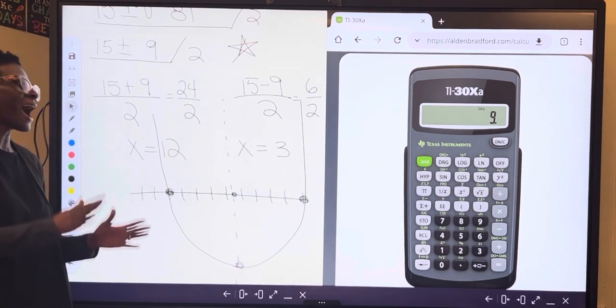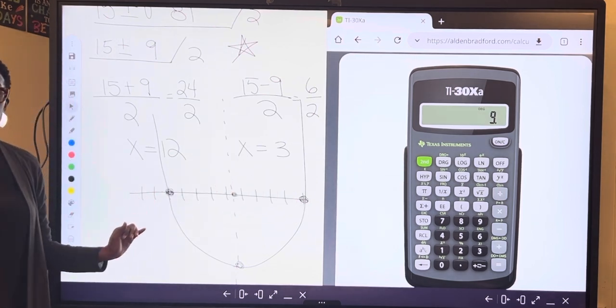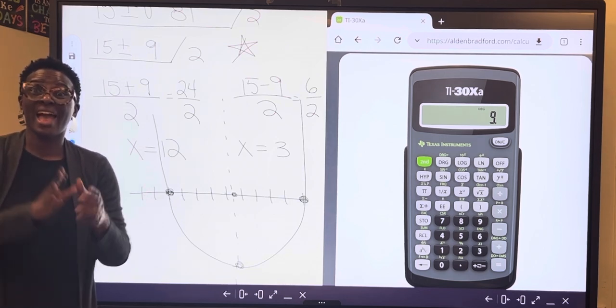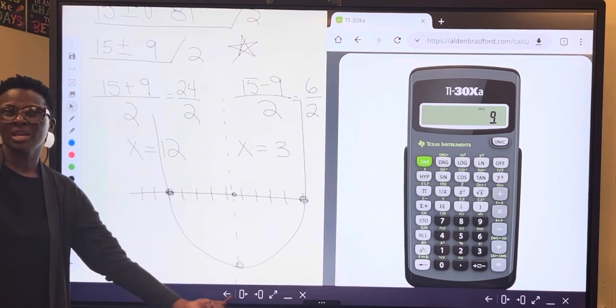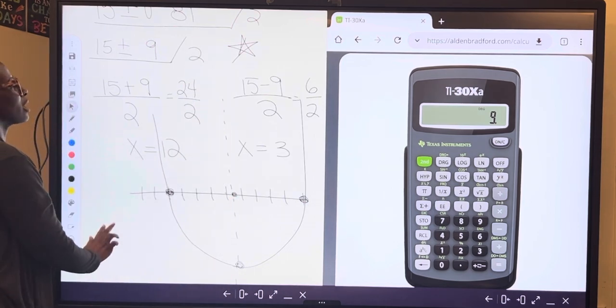All right. So how else can I find my axis of symmetry? If I got my zeros, the distance between them, I've got to see what that midpoint is between them. And how do I get that? Add them together and divide by what? 2, and that'll give me the spot right in the middle. And that will give me my axis of symmetry if I have factor form. So that's the last thing we're going to write.